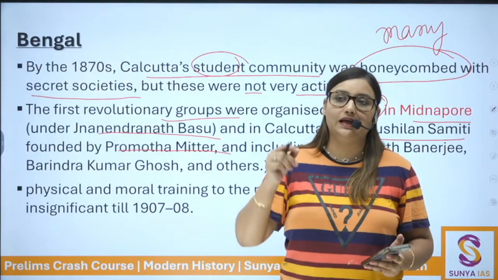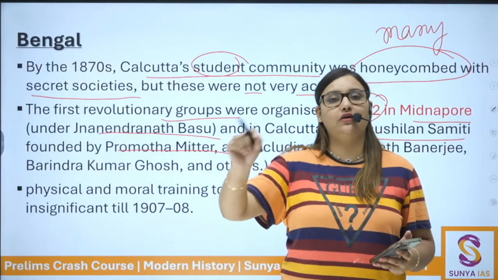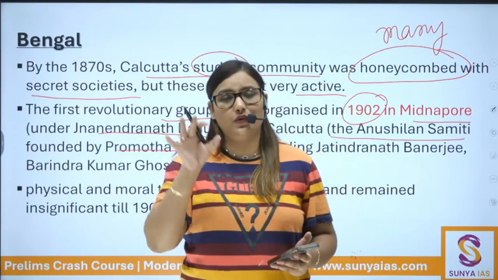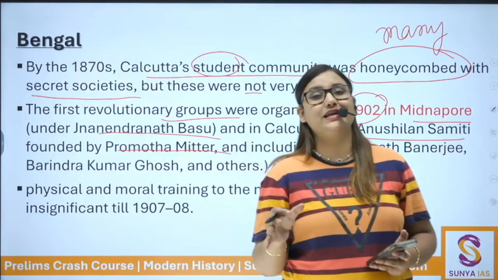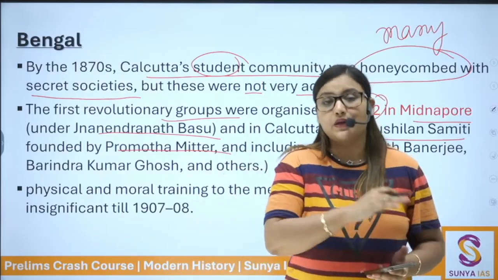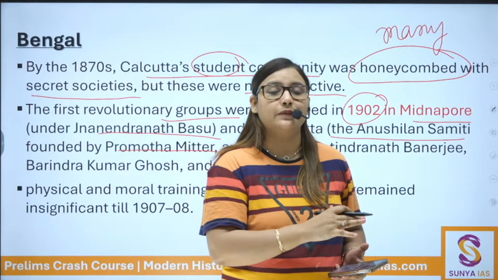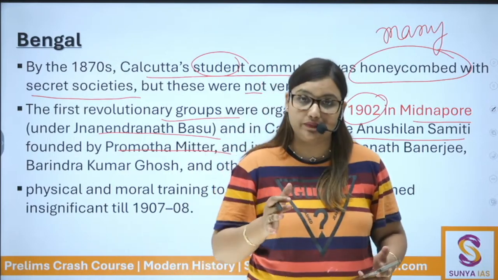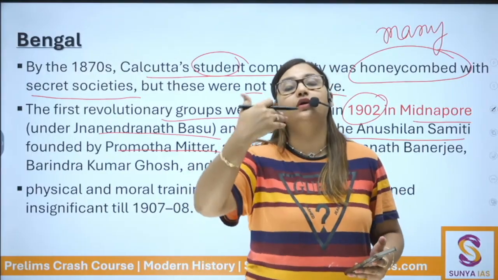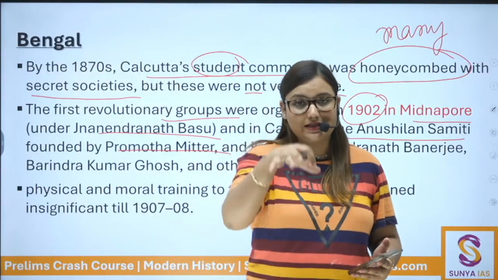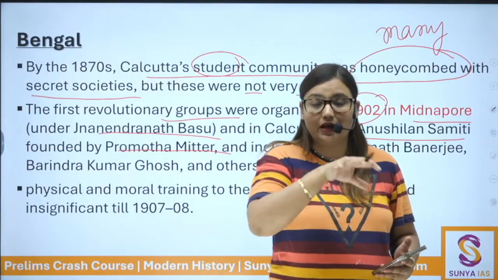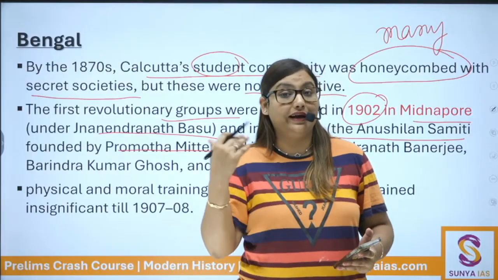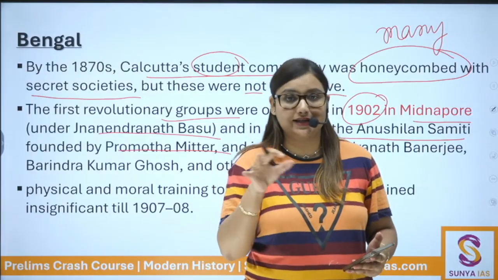Why? Because see, it started due to the partition of Bengal in 1905. But if I say, was it only due to that partition of Bengal, or was there any other discomfort? Yes, discomforts were already there. But when the Bengal partition happened, people got angry. That anger got converted into revolutionary activities. So the reason comes from 1905 in a very lawful way. But it got highlighted in the Surat split of 1907.